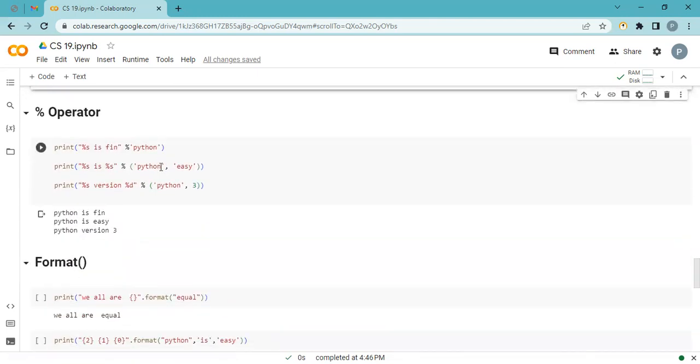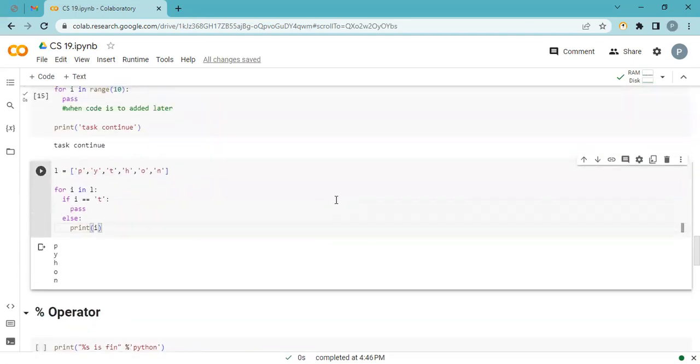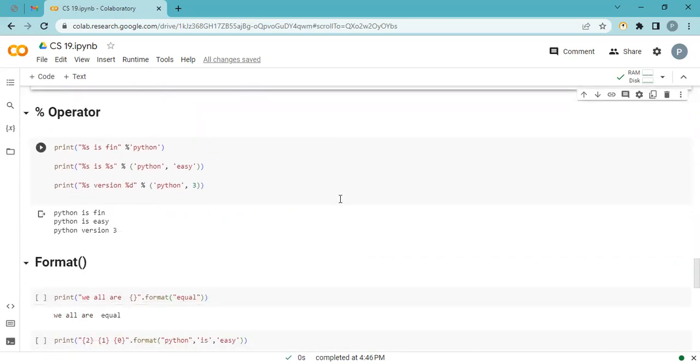Okay, so this pass is again very useful in our day-to-day life many times. Now, let's format the string. It's a very important topic for operators. We learn operators, format, and f-string. Basically, they're used for the same purposes, but the syntax and the task are different. So let's start learning with the examples.